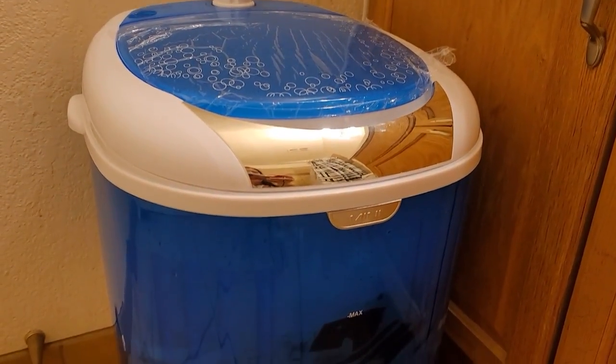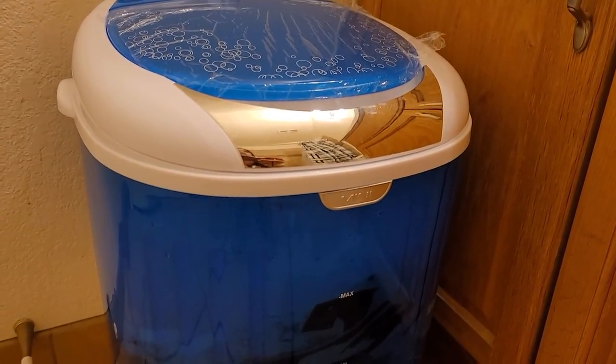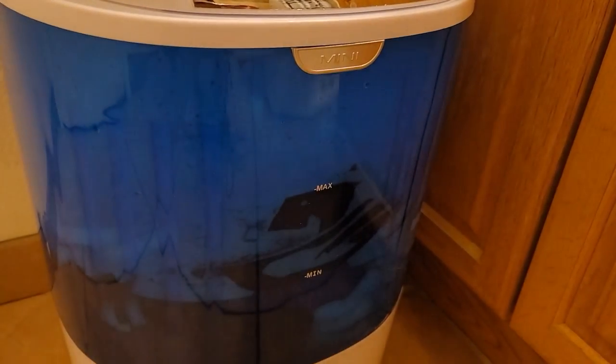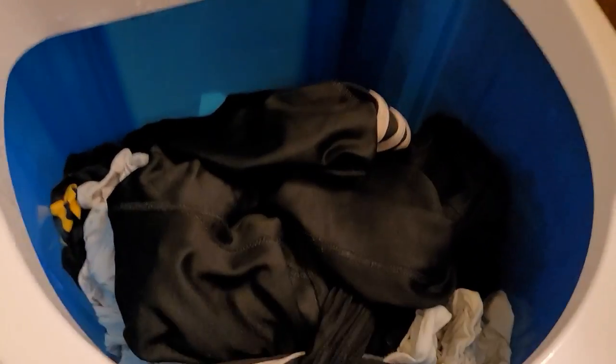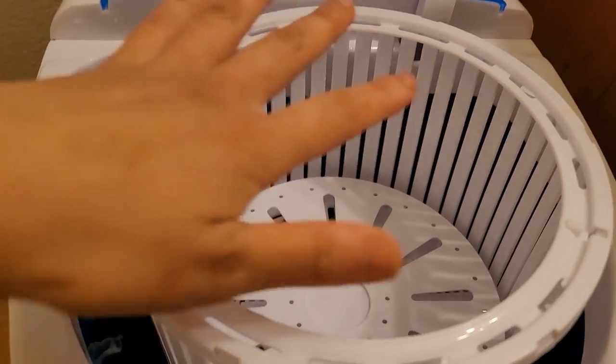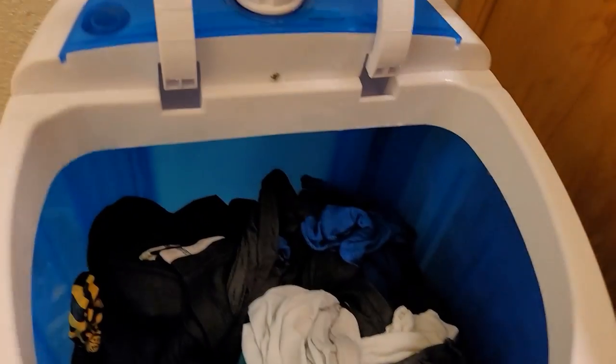My clothing is all rinsed, so I'm draining the remaining liquid and I'll show how to spin. It's my first time so I had that little bowl there for pouring water into the washer. Looking inside, there are a lot of clothes in here — it's pretty good. For the spinning process, because it's only this big, I can probably only fit one or two pieces at a time.